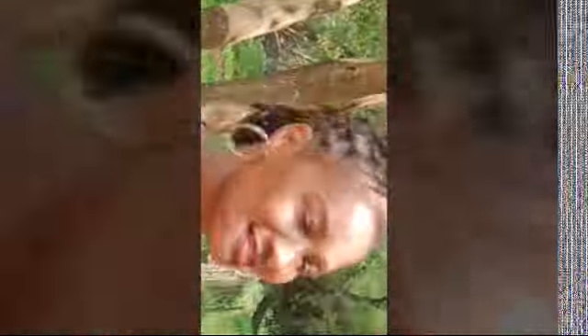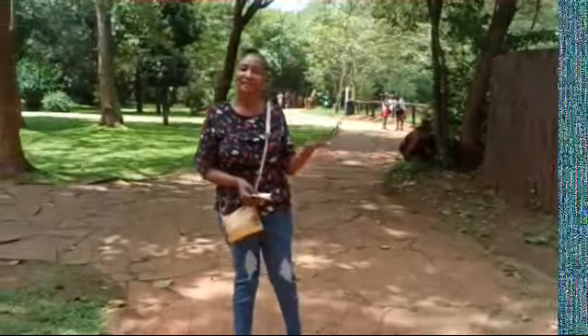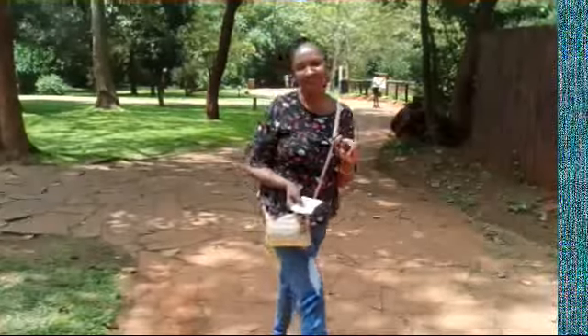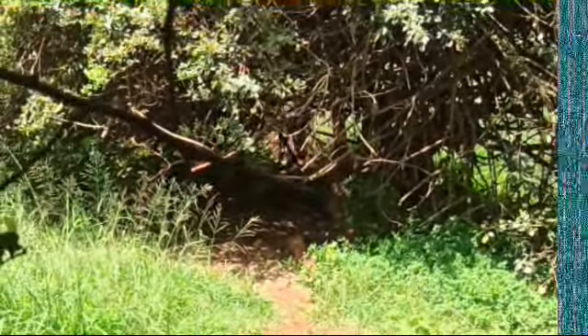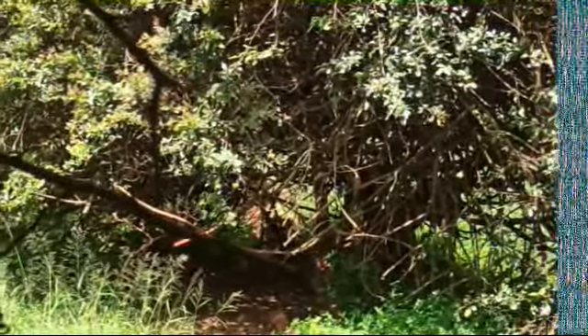Hi guys, we are at the National Park just in the animals. We are out here. So far we've seen the monkeys and we've seen the hyenas. They are not so clear because they are far away but we are enjoying it. We're going to the other side to see more animals. There are two hyenas — I don't know if they can be seen clearly. One is really fat. The other one is just sleeping under the shed and fearing to come close to the people.